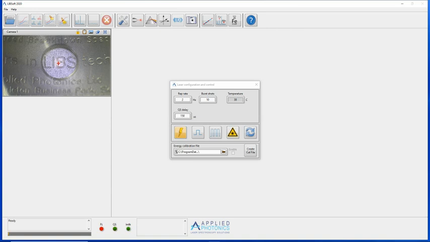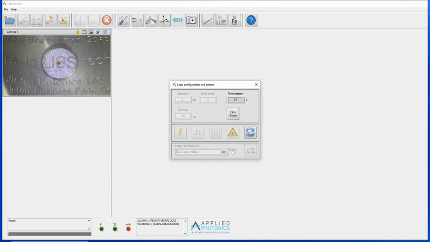So if we again open the sample chamber door, but this time with the Q-Smart laser connected and the flash lamp running, we can again see that the flash lamp has been disabled and an interlock error is indicated, and the manual laser controls and the acquisition initiation control button have been disabled and greyed out. But in this instance, a new button is also displayed in the laser configuration window labelled Clear Alarm.